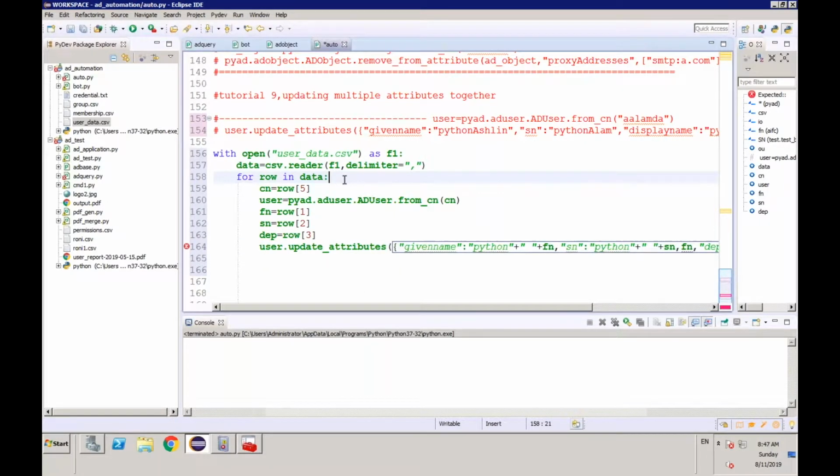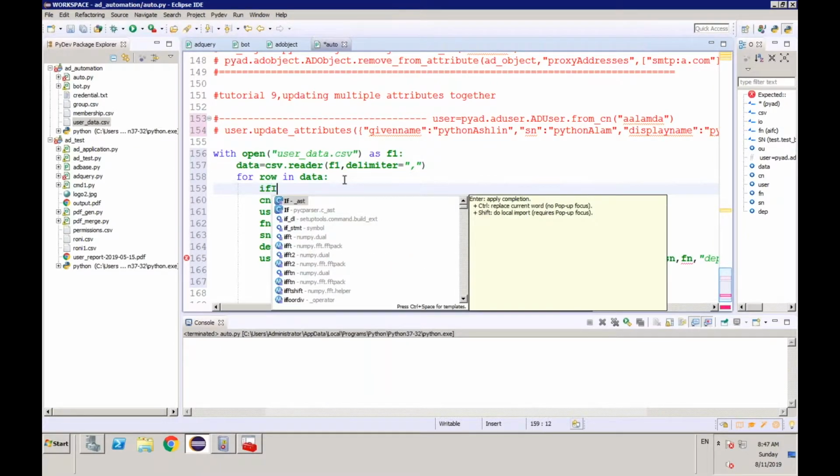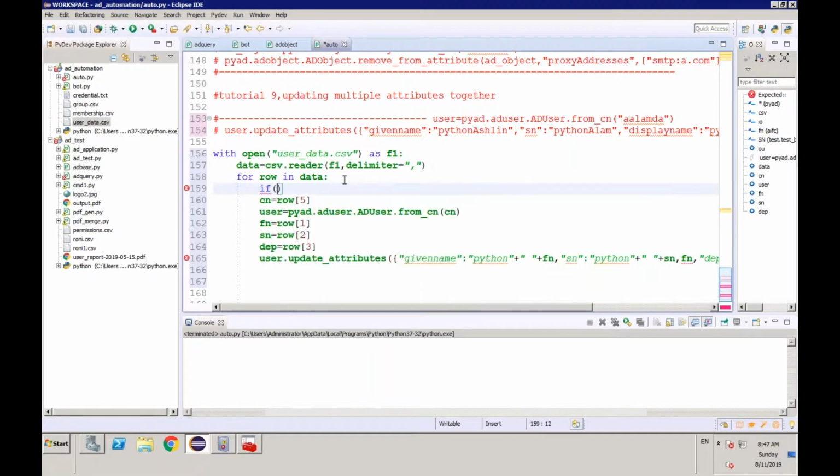The only problem is that we need to define something. If I is greater than 0, then only this should happen, or else not, because the first row is our header, we all know.